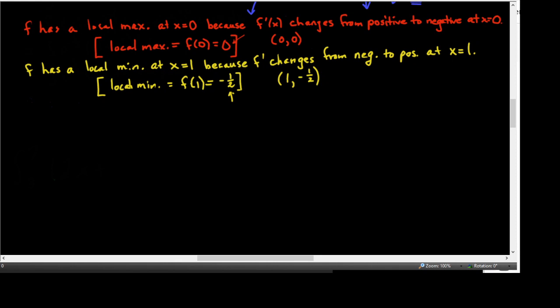Look at example 2, and I'm going to give you a minute to look at that on your own, see what you can do. All right, so let's see how you did. It says find the relative extrema of f of x equals 1/2 x minus sine of x in the interval from 0 to 2 pi.